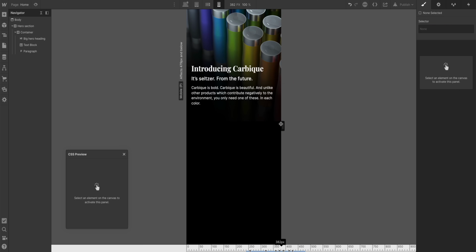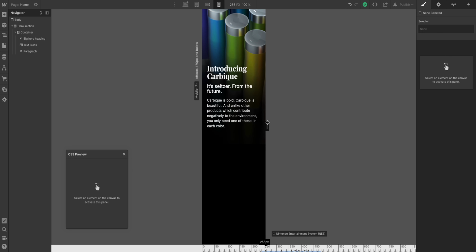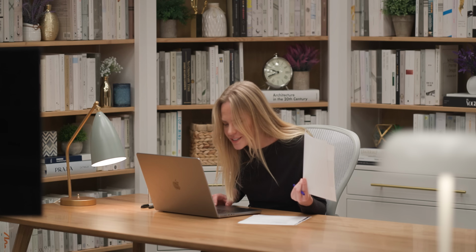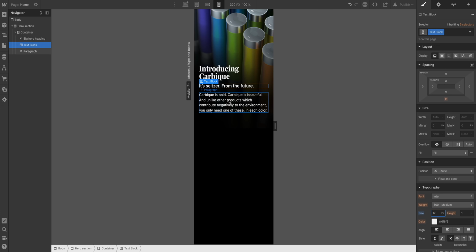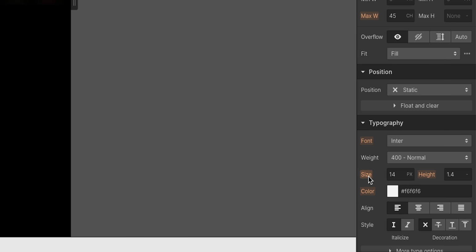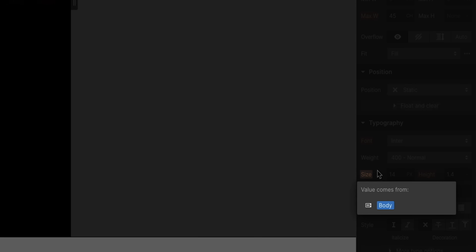What do you think about the font size here on mobile portrait? It's a decent font size. Let's decrease the subheading a little bit too. Okay, so 19, let's bring that down to what? 18? Or do 17. You want 17 pixels. All right, 17 pixels there. And then of course we're inheriting that 14 pixels. If we want to check at any time, let's see where that size is coming from. We know that's coming from the body.